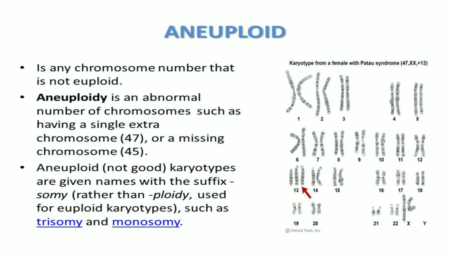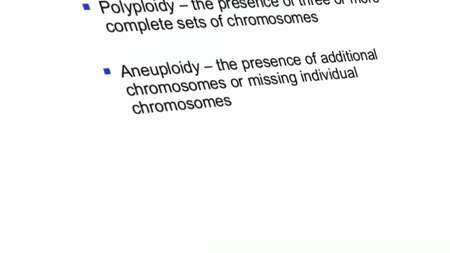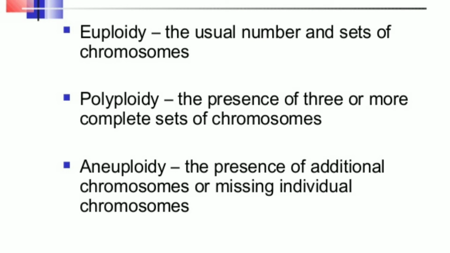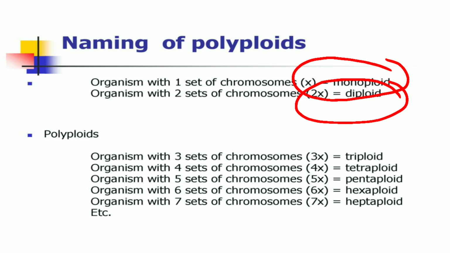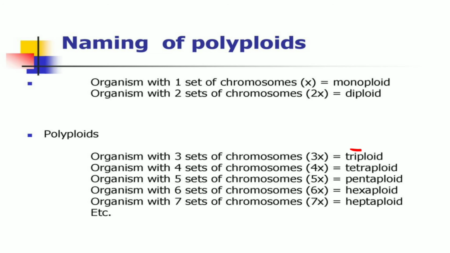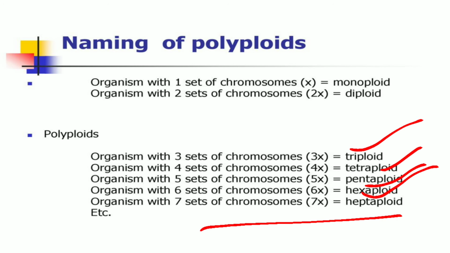Now the next we shall be discussing is euploidy. The somatic chromosome number in the euploids is an exact multiple of the basic haploid number, and the organism acquires the additional set of the chromosomes over and above the diploid component. A single set is called monoploid or haploid, whereas two sets, which is the normal course, is called diploid. If there are three sets it is called triploid. If there are four sets it is called tetraploid, then pentaploid, six sets hexaploid, and an organism with seven sets is called heptaploid.